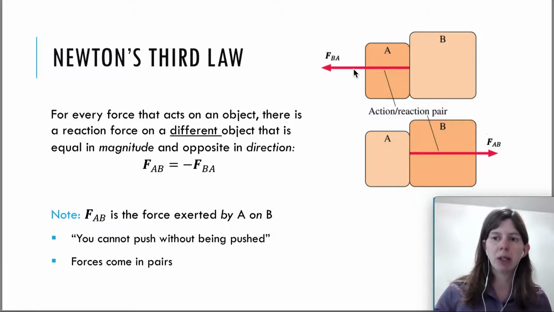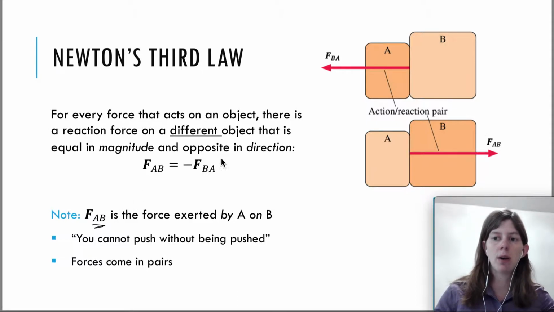So as you can see in this picture, this box is in contact with this one. Boxes A and B are in contact. Box B pushes on box A just because of the fact that it's in contact. So this is what F_BA says, the force exerted by B on object A. Likewise, the object A pushes on object B. There's a force of A acting on B. So that's the notation here with the subscripts. The first subscript is the one doing the action. The second subscript is the one receiving the action.